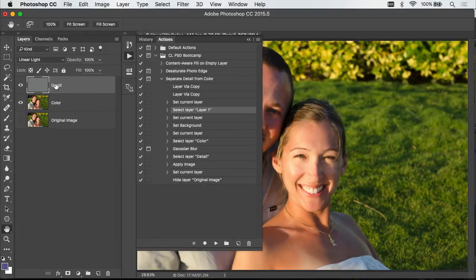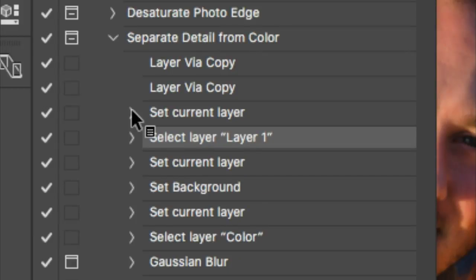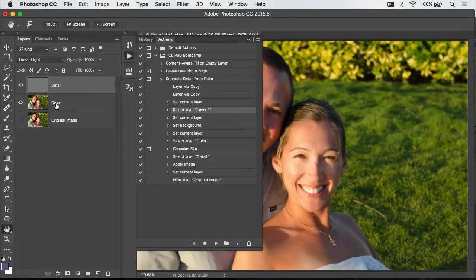Well, I had just duplicated these layers. I was on the top layer. I had already double-clicked and changed its name to the word detail. That's the last step that's in here. See, detail. And the next thing that I had done is I clicked there and switched the layer. This layer used to be called layer 1. I double-clicked on it and changed its name. Well, somehow I need to figure out how to change layers without clicking, like I am right now with my keyboard. I'm going to replace this step.